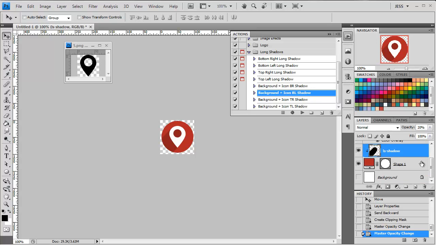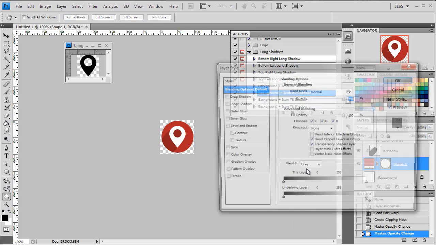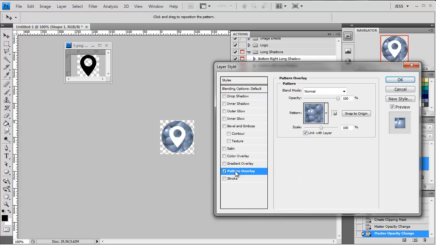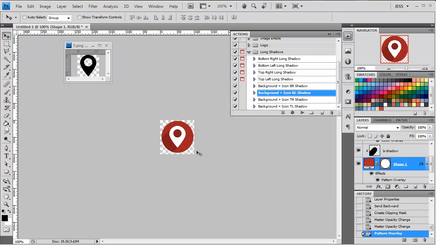Last thing is also something that's kind of fun to do, is to customize this in any way. You can change the layer styles for the shadow, you can change it for your background because nothing's been changed here, so you can change the color, or you could even add things like textures. We can make it pretty much customized to whatever you want, and since that shadow is at 20% of opacity, it's going to pick up this layer style now, so you can still see the textures or colors or whatever it is that you want on your background.